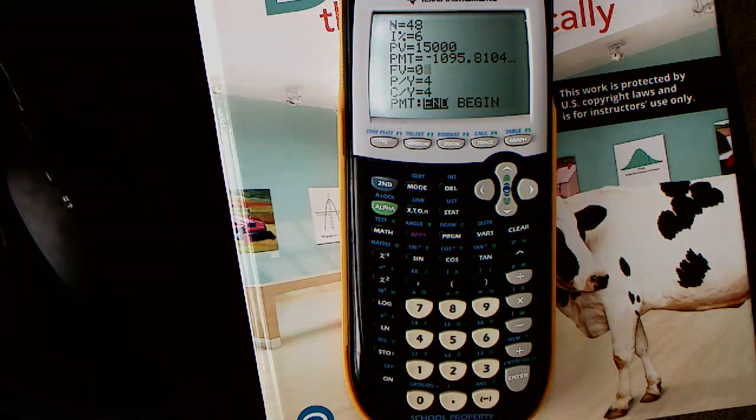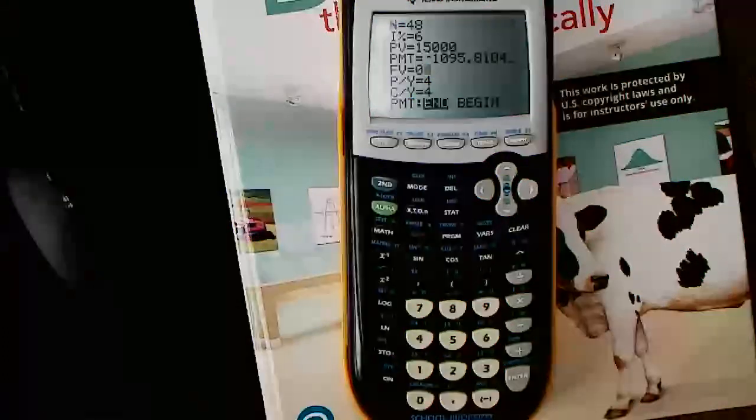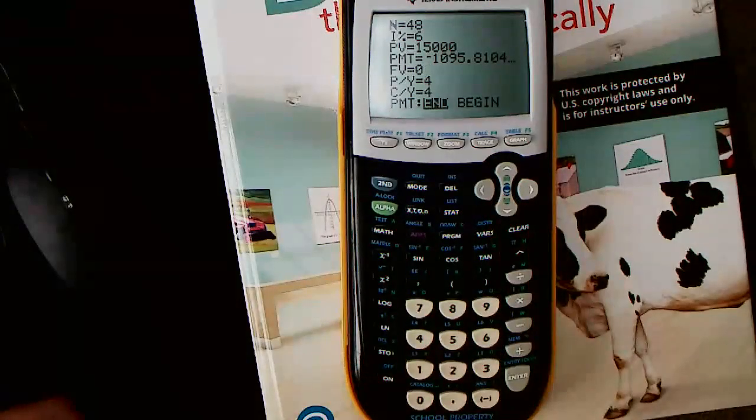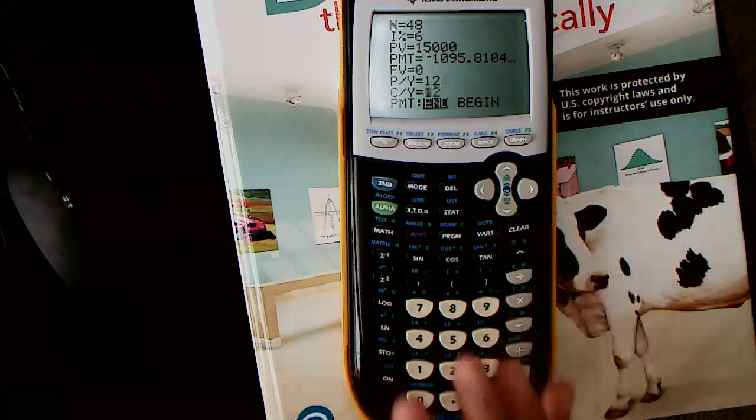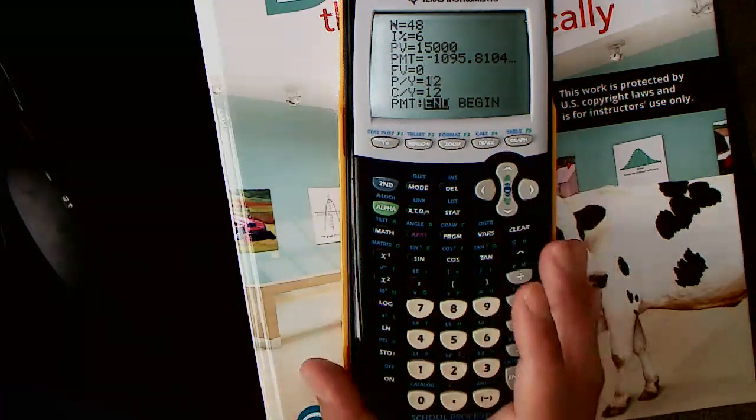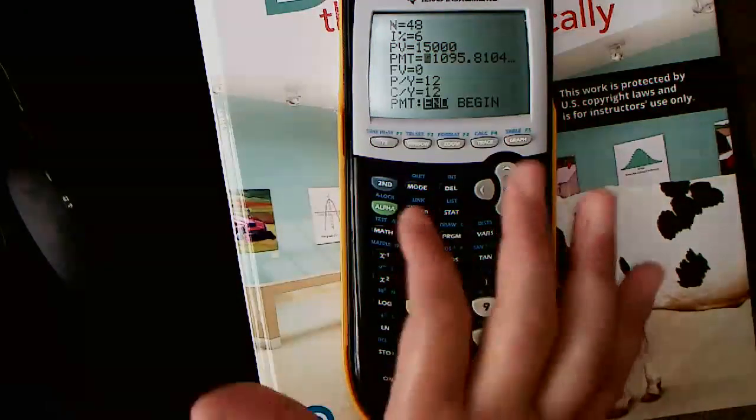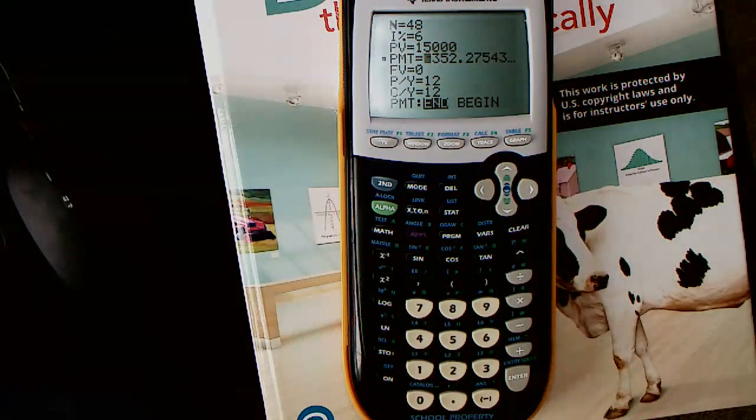Future value of the loan is always 0. You don't want to owe anything in 4 years, so you want to pay off the loan in 4 years. So future value is 0. And for a car loan or mortgage, it's always monthly, but it's better to also read the question, just to make sure. So 12. And let's go back to payment to solve for the monthly payment. Let me double check. 4 years, so 48, interest rate 6%, loan amount 15 grand. Make sure nothing is wrong with those entries. So your monthly payment is $352.28. Go back to our test.